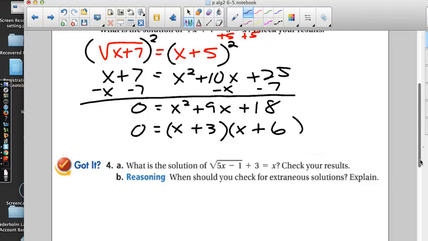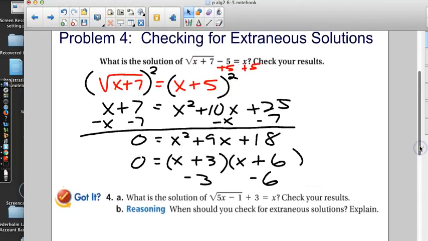Which makes our solutions what? Now when you're solving quadratics, which is what we had, an x squared, that's quadratic, solving means find the zeros. So that's why it was so important that we had a 0 on one side. With quadratics, you want to do that. Then you want to see if you can factor. These two make me suspicious. Here's why. Our original problem had a square root in it, and these are both negative. I think we might finally see an extraneous example here. So we better check these and see what's going on.